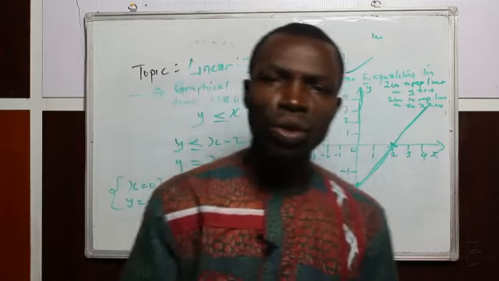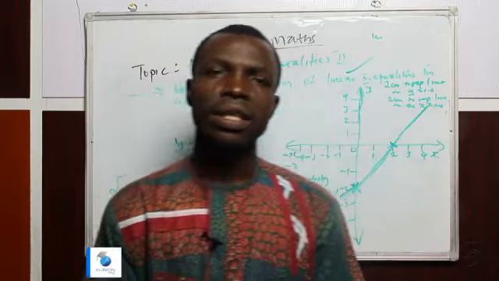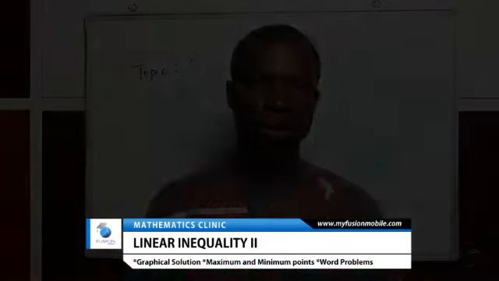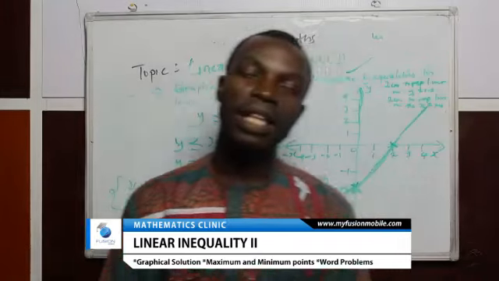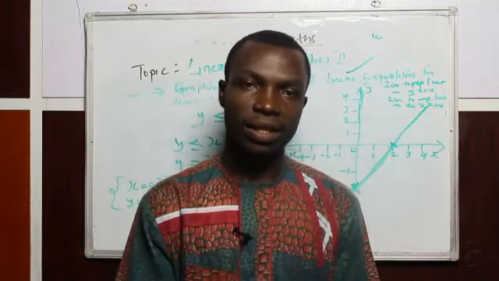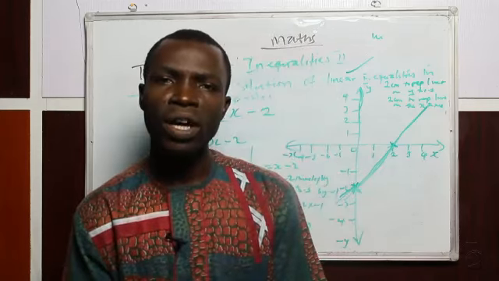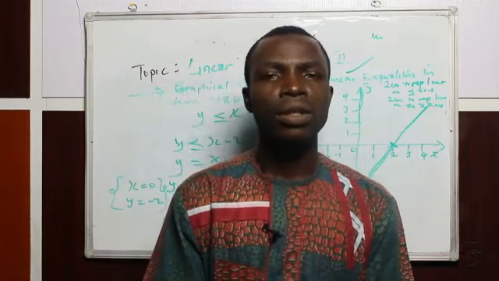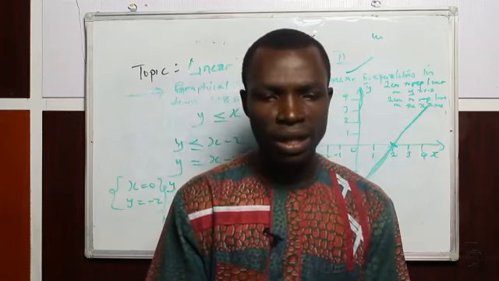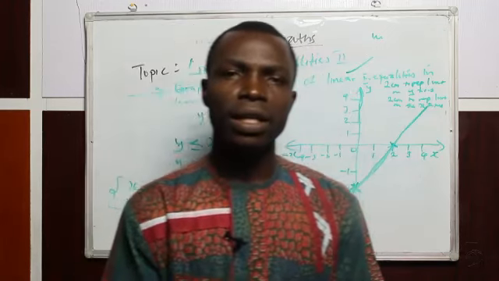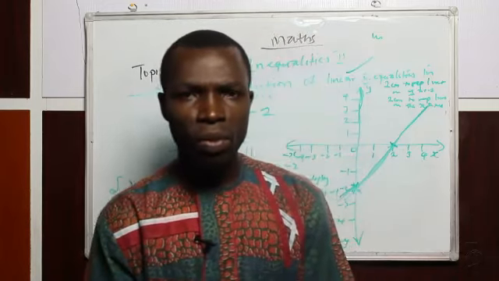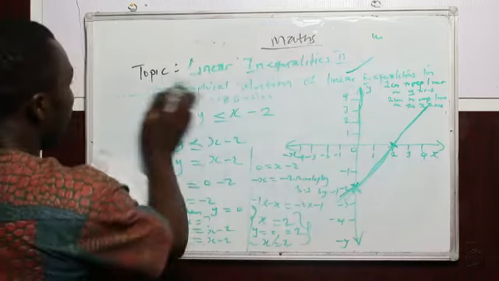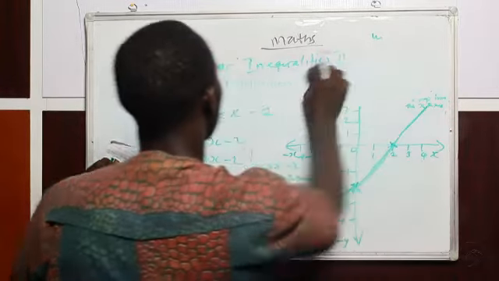I would like us to consider a few evaluations on this graphical method to solve linear inequality that involves two variables. I am delighted because you've gotten the answer correctly. But if you still have a shady mind over this topic, I would like you to go back and rewind so that you can get the topic rightly and you can get your answer accurately. Now, let us move forward by considering what is called maximum and minimum point of a linear inequality.